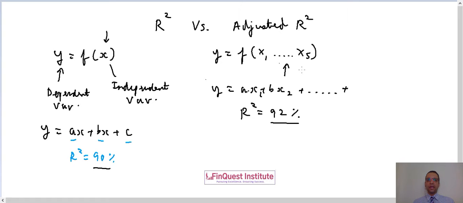But that may not necessarily tell us whether all of these five variables are equally adding value to our final result. In that case, using a measure like adjusted R squared is always preferable because what adjusted R squared will do is it will see that there are five variables which are coming in.